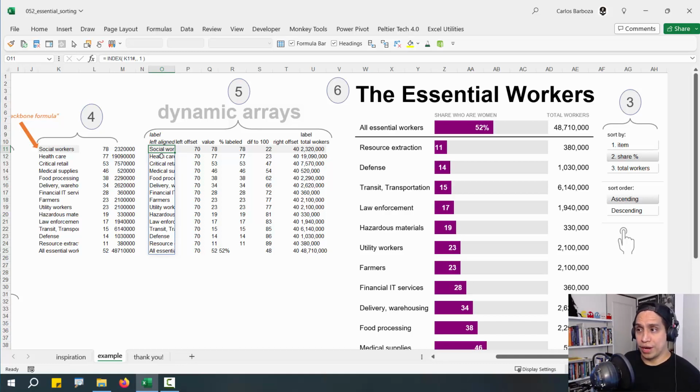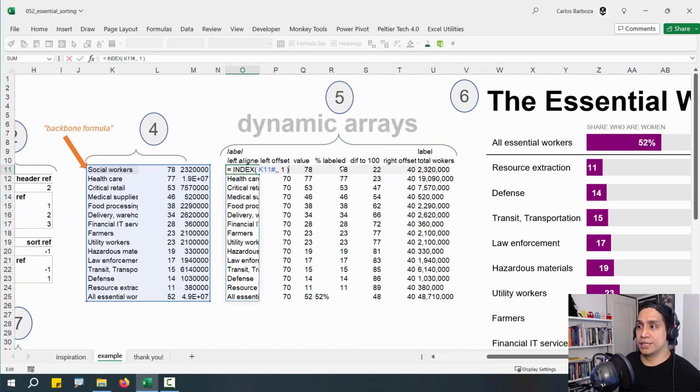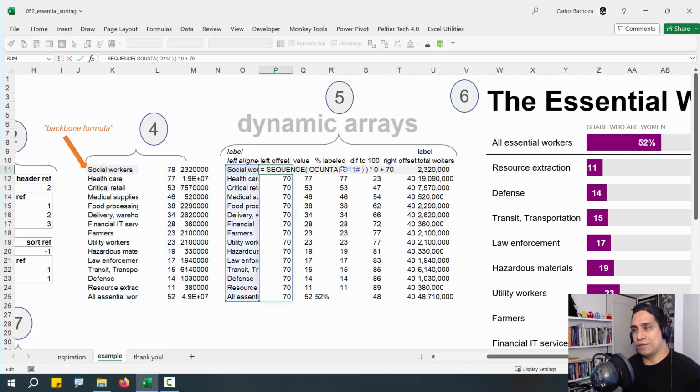And eventually right here is the first thing that we want to do to that array that we just got, basically the index. And this is a cool thing. We just reference a spill range, and then we define which column we want, the first one. Then the offset is a bit arbitrary. I want to count the sequence of the previous array, but since I want that number to spill, this is my cheap trick: I multiply by 0 and then add a 70.